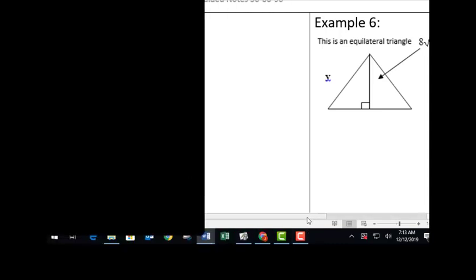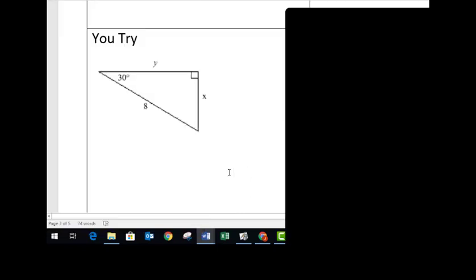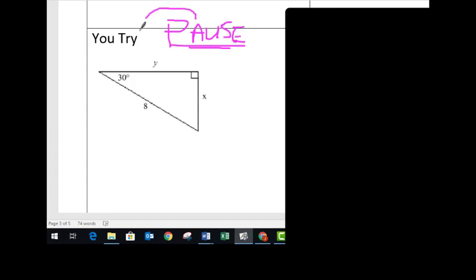All right, so I want you to try example 6 on your own. We'll talk about that one later, but try example 6 on your own. I do want to go to a couple of others here. In this first you try problem, you can pause the video at this point. So pause it and you try this one. Pause the video, try this one out, see if you can get it right. And then we're going to talk about the next you try because it's a little bit different, a little bit more complicated, but not too bad.